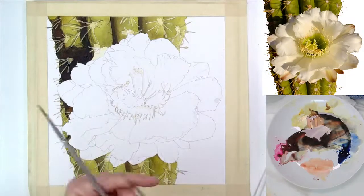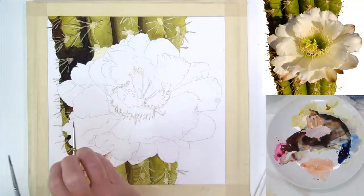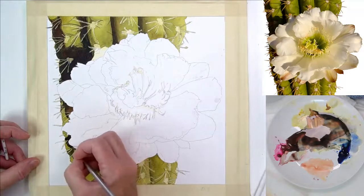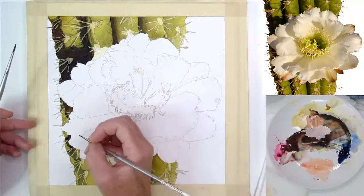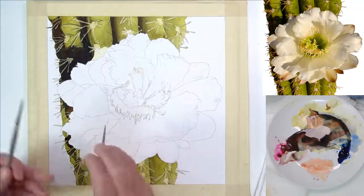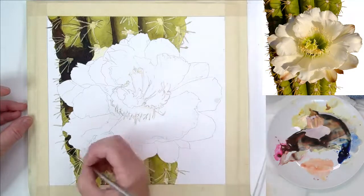And I'm actually going to go to my number two brush, so I can get nice up and close. And I'll just kind of switch back and forth. Adding a little bit of water.